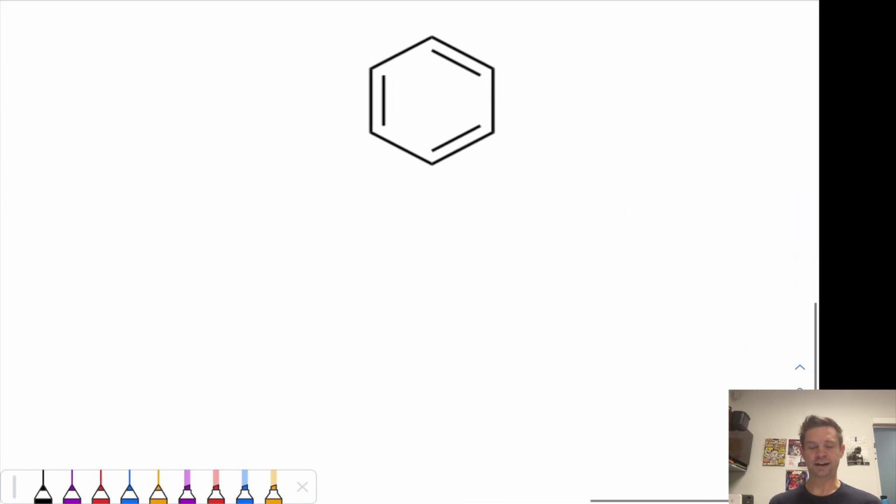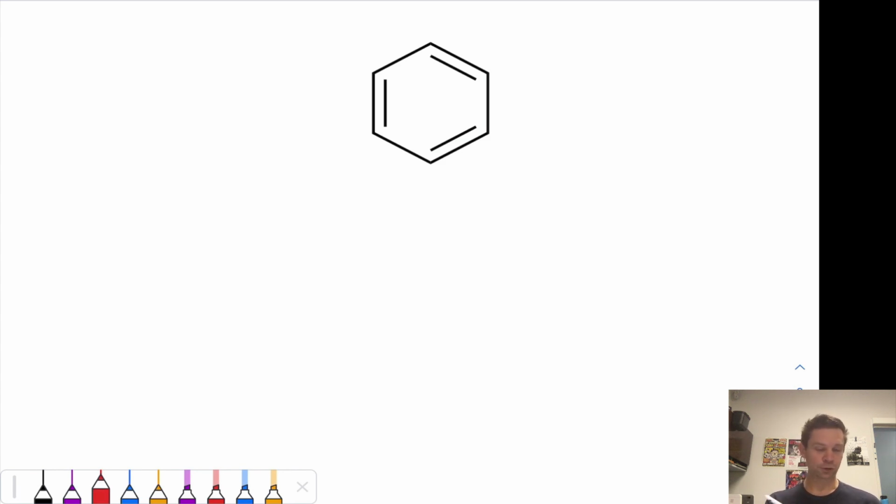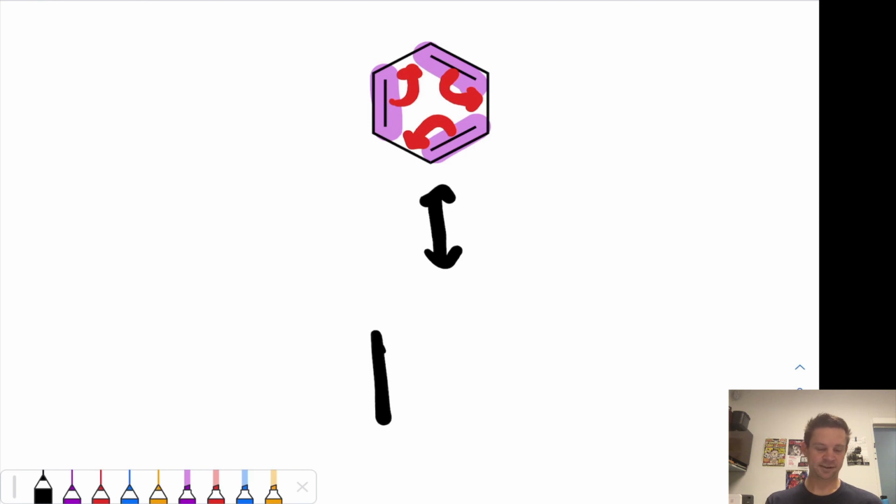Finally, we have benzene, and I wanted to highlight benzene because it's an example where we have two neutral resonance forms, and we can interconvert or change one resonance form into another just by shifting the pi electrons. So we could think of, for example, this double bond as a source of pi electrons and the double bonds in the other positions as a kind of sink. And what we're going to end up doing is cyclic electron flow at the end of the day. Let me highlight these in purple to show this: if we start flowing the pi electrons this way, we can continue pushing pi electrons around and generate an alternative resonance form that's still neutral at every atom, but has the double bonds in different positions.